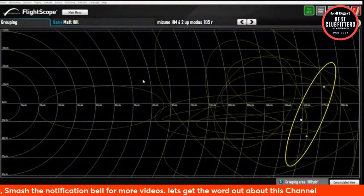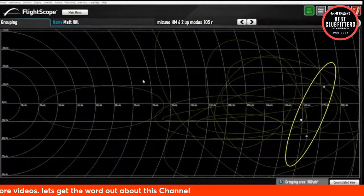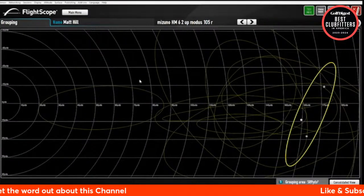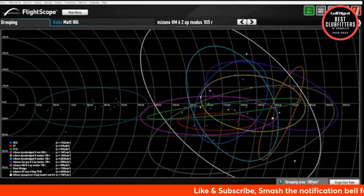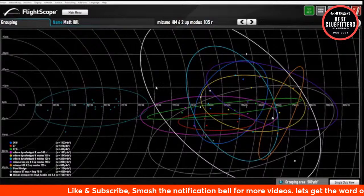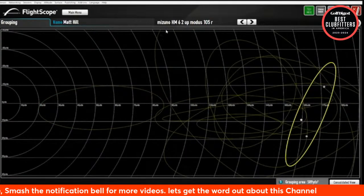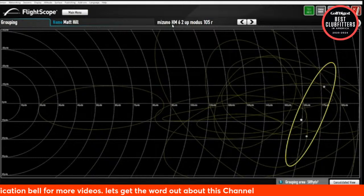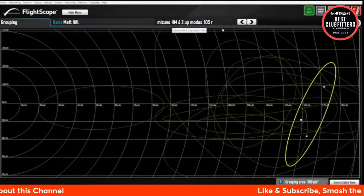We have three fittings we want to talk about today, and the difference of head versus shaft, or the team up of them. Now, this is Matt. Matt's kind of a beginning golfer, as one can see from all the different irons that he had hit, and then down here we have the 6-iron. But we're going to go back to here. This is the Mizuno HM, a hot metal with the Modus 105R. Now, through the testing, we found the 105R worked for him the best.